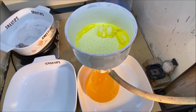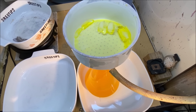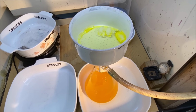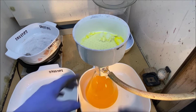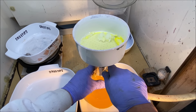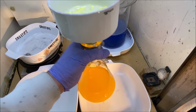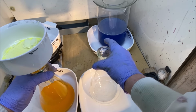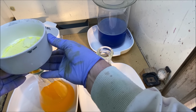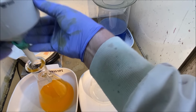That filter doesn't look too bad, and that's a testament to how clean the copper will get this gold. I think copper works better than silver, but I refine silver, so it doesn't make any sense for me to use copper. And what we're gonna do is try to pour this back through the same filter a second time now.